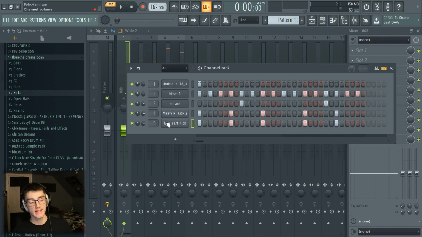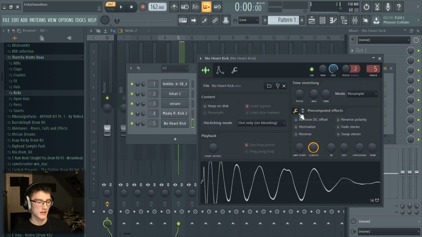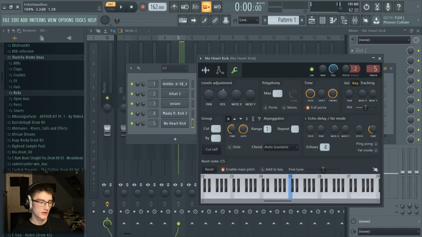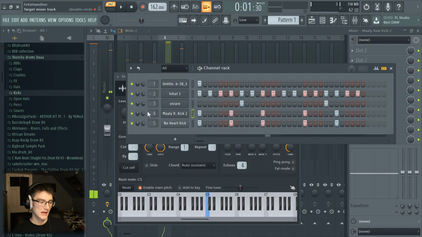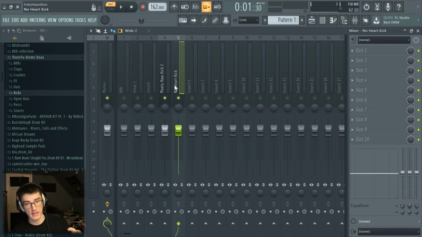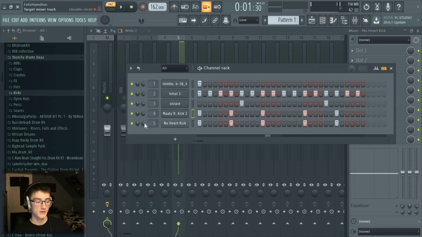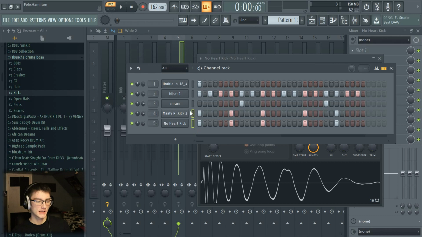A lot of times with the kick, I don't like to mess with it too much. There's only a few kicks that I really use regularly, but what you can do here is go in and turn this volume adjustment up just so that it hits harder. This will not work unless you have a soft clipper on the master, or unless you have a soft clipper on the channels that the kicks are routed to. Because otherwise it's going to destroy your speakers. Another thing you can do is pitch it up or down. You might like the way that sounds, but for now I like the way these two combine together.